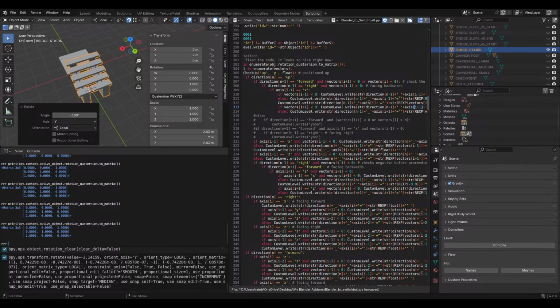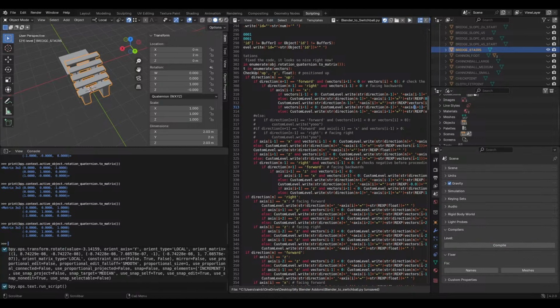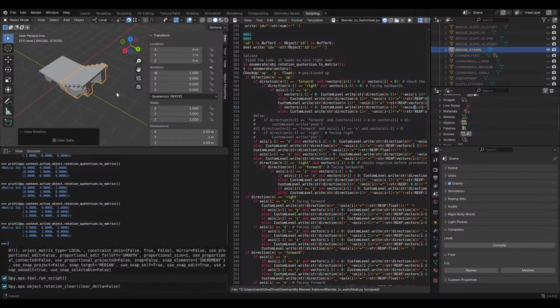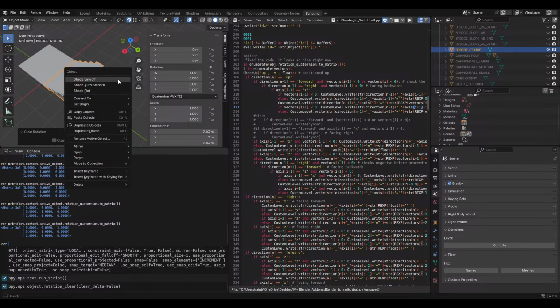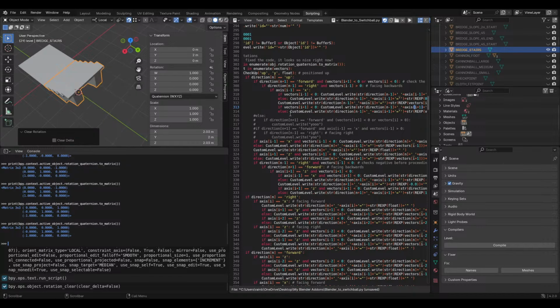Let's try negative 180. Okay, I'm not going to complain. Maybe I will. So that's how I broke it. Sorry, there's no way of fixing this. You're too far into the errors. So essentially, we cannot turn 180 degrees backwards.